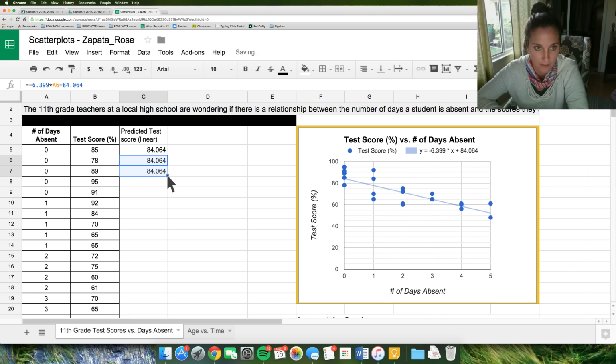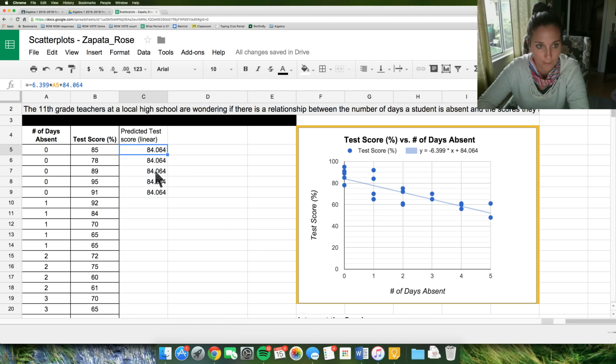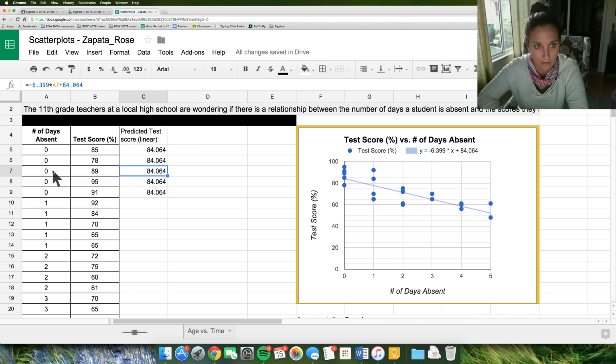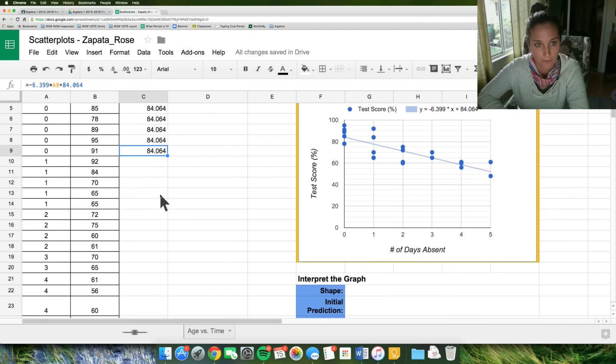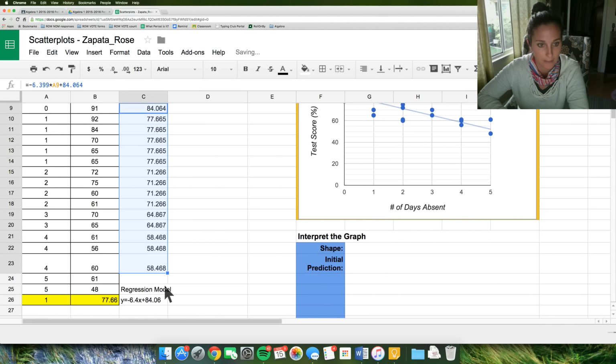So what I'm going to do is grab this little corner cell and drag it down. And what it does is put the formula in each of these cells. But what you notice is that just this number is changing. Instead of referencing cell A7, which is this cell here, the next one is going to reference cell A8. This one's going to reference cell A9. And the next one down will reference the cell A10. So I'm going to do that really quick. I'm just going to drag it all the way down.